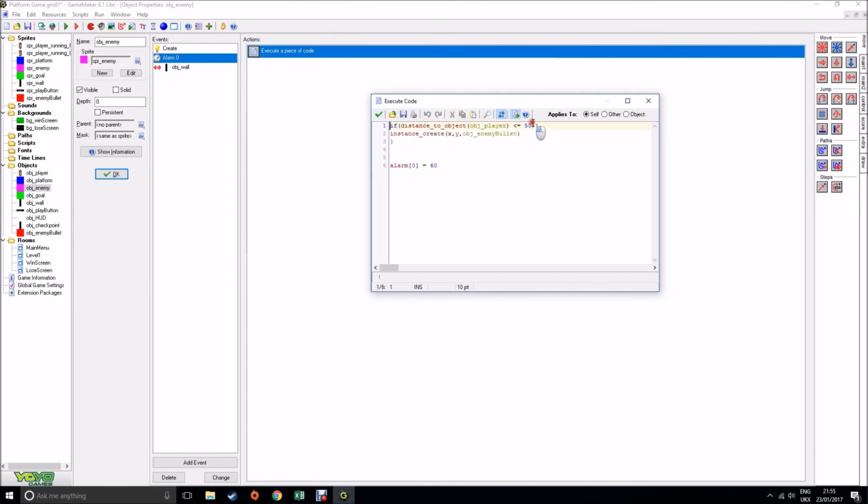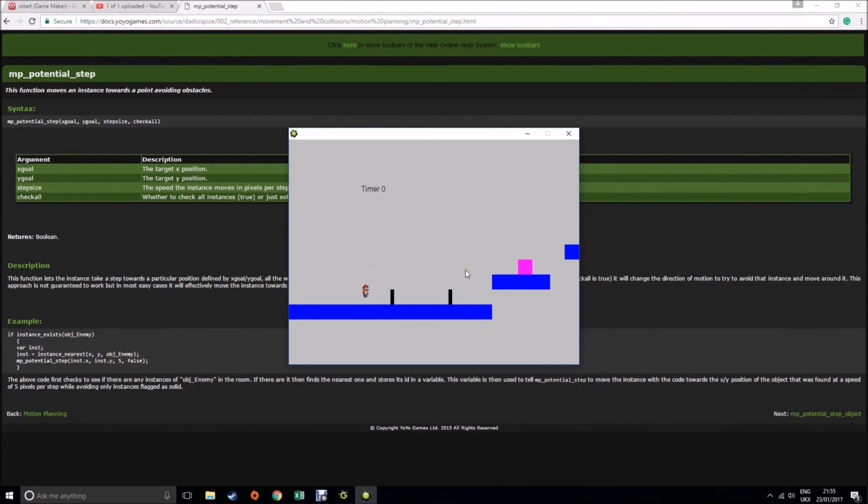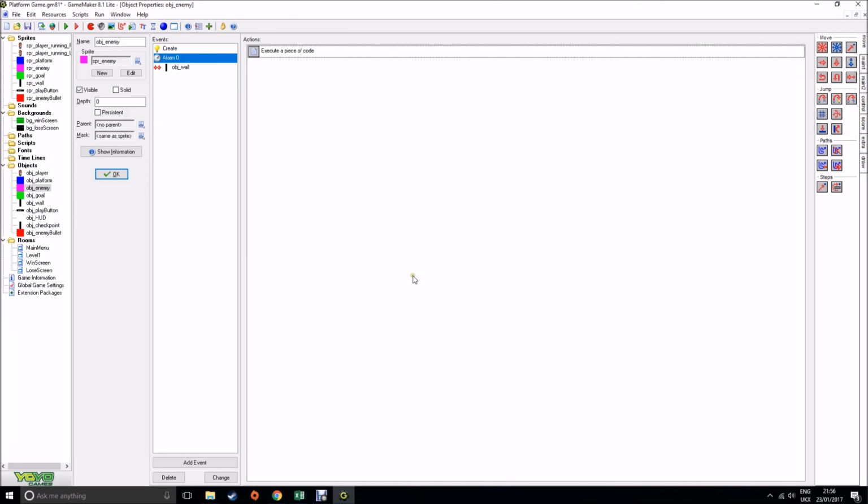So again, trial and error. Let's try 150 where we were. And I reckon that'll work. Okay, and that's now got a range limiter on it. So if I stand further away, it shouldn't spawn. And then it will spawn at around here. There we go. If you did that quicker than I did, well done.